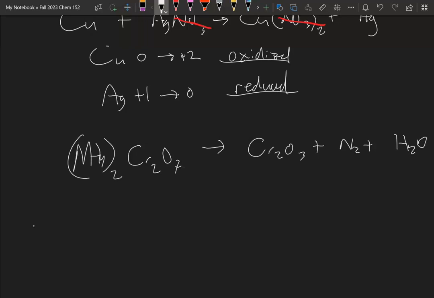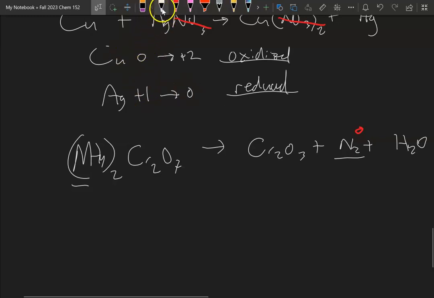All right, and so looking at this, you're like, oh man, there is a lot here. But there's a couple things that you can narrow down fairly quickly. The first one is that I see a nitrogen that's by itself on the right. So I know that something's going on with the nitrogen because on the left side it's a part of a compound, and anything that's part of a compound is going to have a charge. When it's by itself, it's going to be 0. So that's the first thing I noticed there.